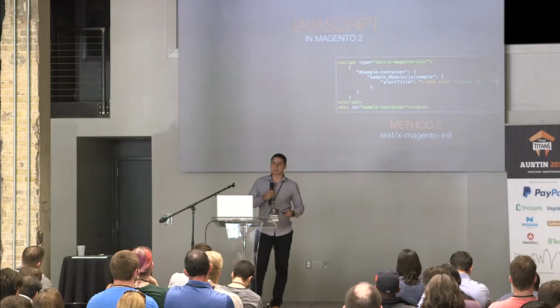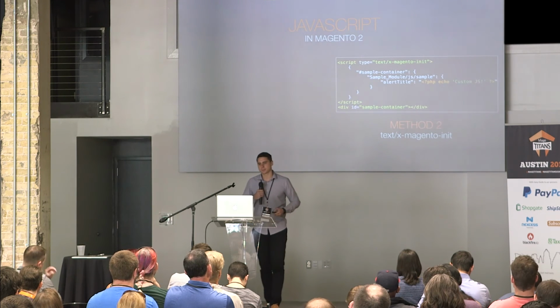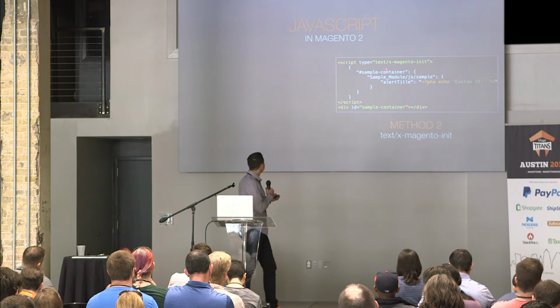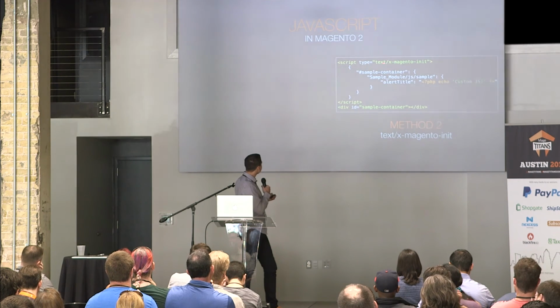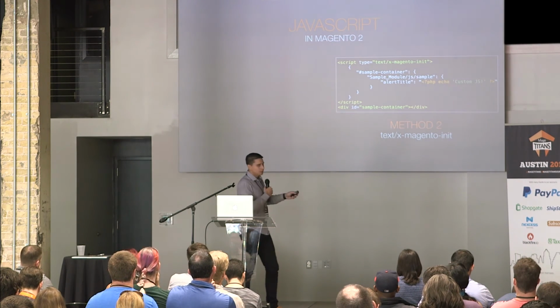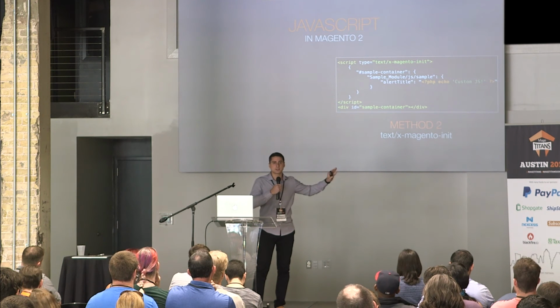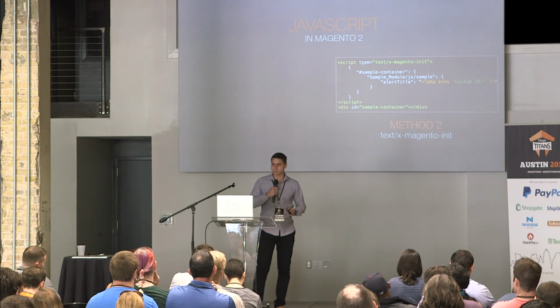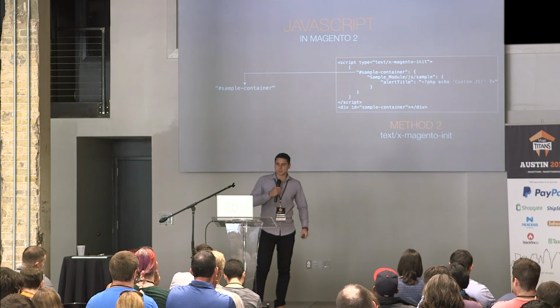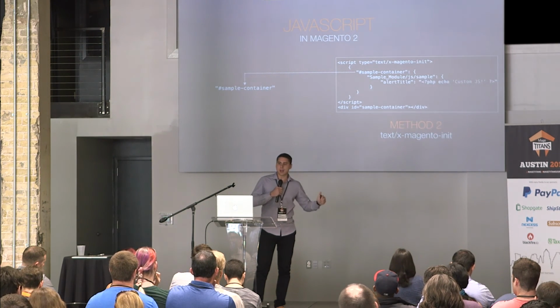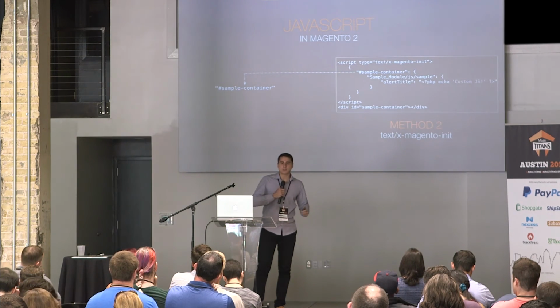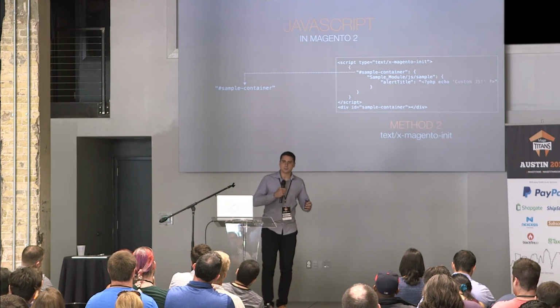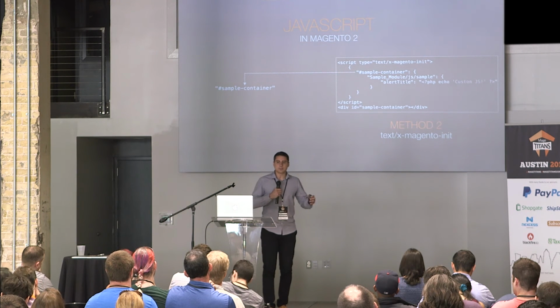Now, the second method is the custom Magento 2 script tag. As you can see, there is a special mime type right there, which is text/x-magento-init. This for the browser is just text. It's a special script tag for Magento. And there, first we want to specify the ID or class of the element in the page. Why? Because Magento will search for this element on the page. If Magento finds that element, then it proceeds to include the file. So that is why RequireJS is important. It loads the files only if Magento needs them.